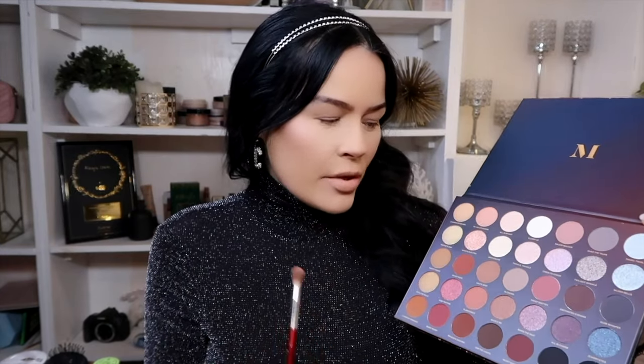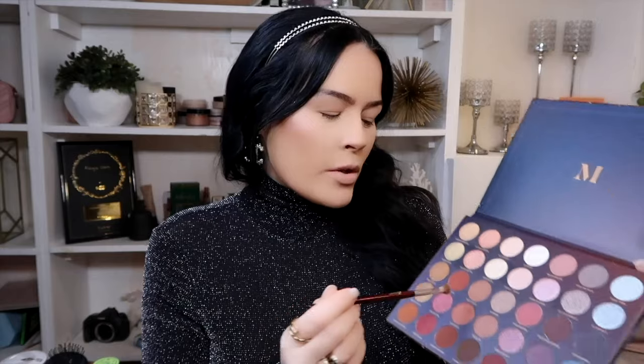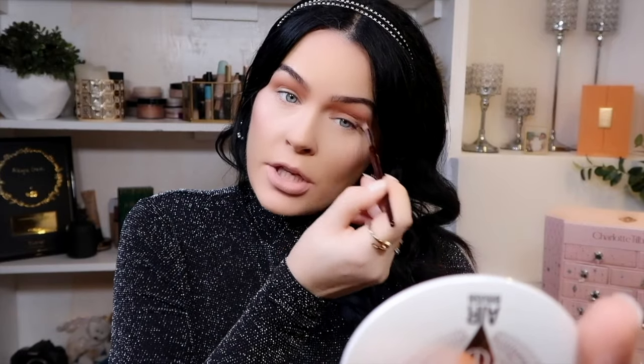I'm going to start by taking a transition shade — one of the lightest ones in the palette called No Wallflowers — and I might also mix in a little bit of Hot Spot. I'm using my new BK Beauty brushes. This one is the 211 — it's a fluffy brush but also tapered and it just fits so perfectly into my hooding. If you have hooded eyes, BK Beauty has some amazing brushes. I mixed a little bit of Wallflower and a little bit of Hot Spot together, and this brush just perfectly hugs your crease area. This is a new eyeshadow brush collection from Lisa J Makeup, BK Beauty.